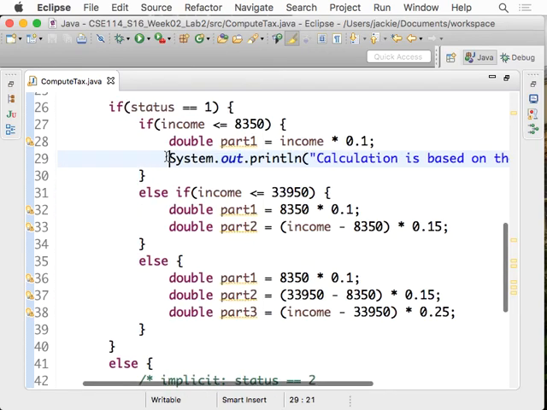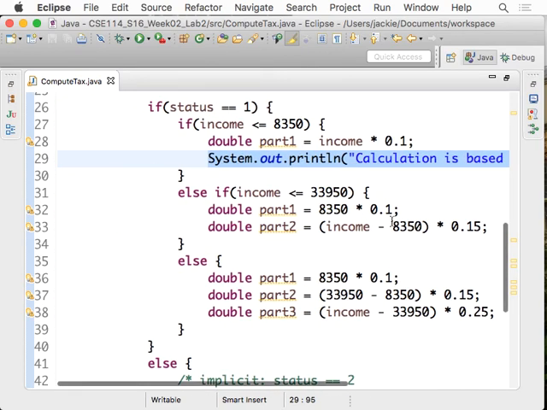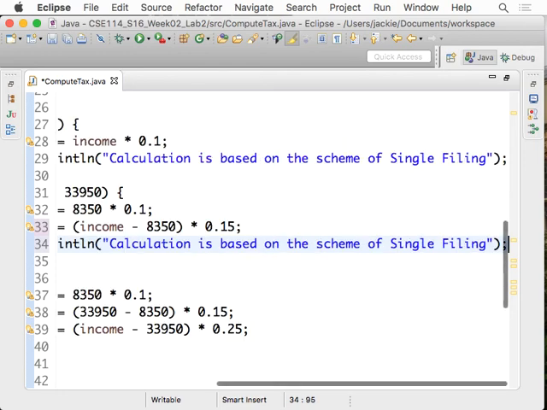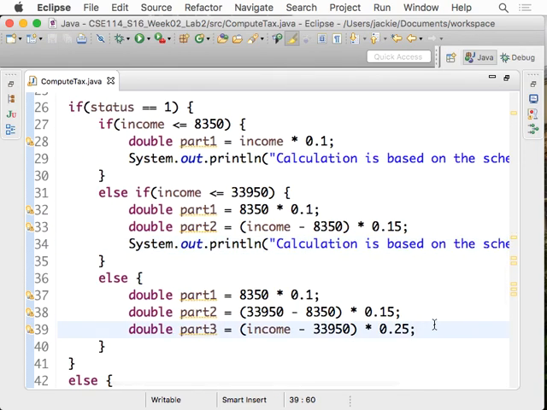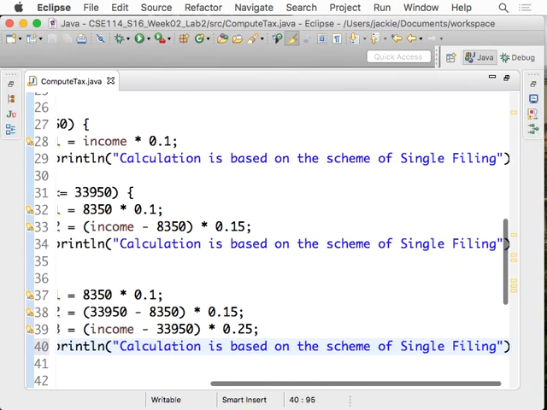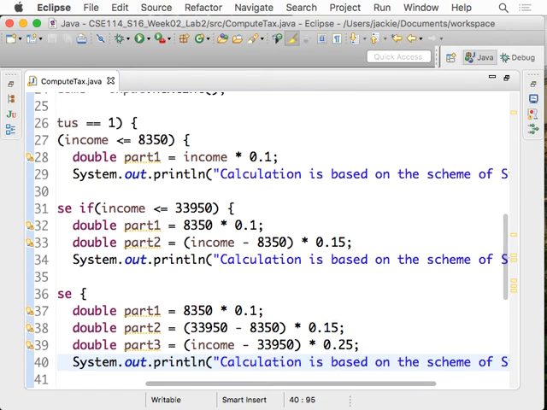And of course, this line is needed for all the branches. Already you can see lots of duplication here, but I just want to do the most naive version first, and then I'll show you how to simplify that. Then we say how much they have to pay.